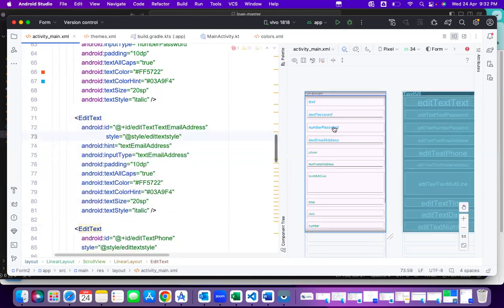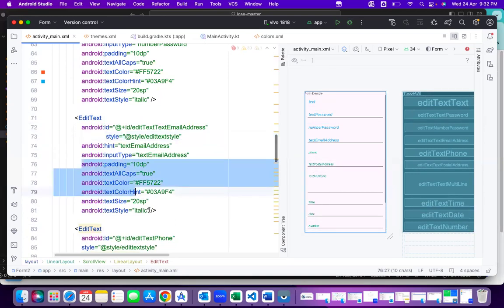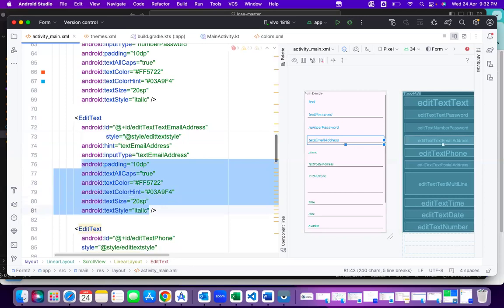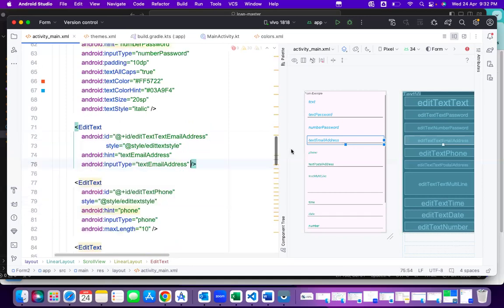Right. Next is the okay. These properties we did not remove for the email. Right.